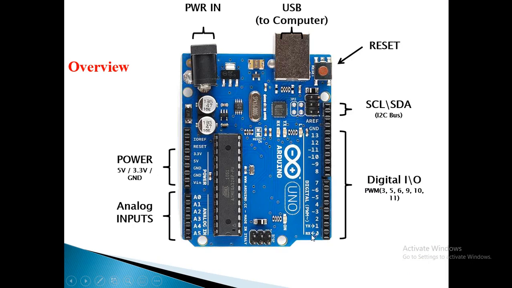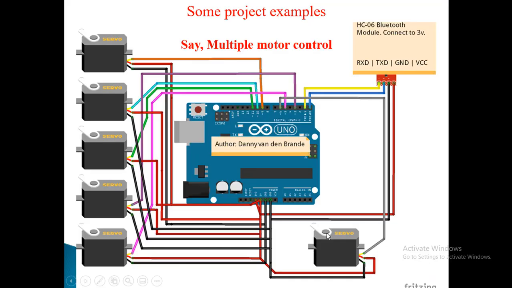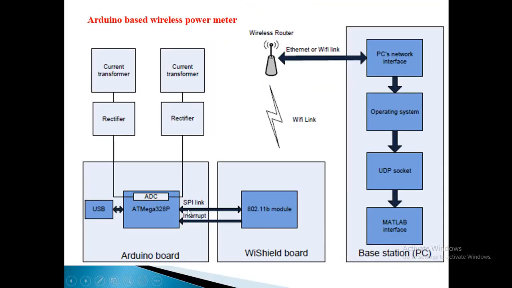Like I already probably talked to you, this pin is called TX. That means transmitter pin. This pin is called the receiver pin, RX. That means if you are going to send or receive data from any other sensor, then you have to connect the transmitter with the TX and a receiver with the RX. So those are the two pins here. This is called the RX TX pins connected to the Wi-Fi shield board.